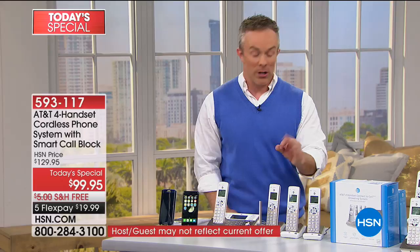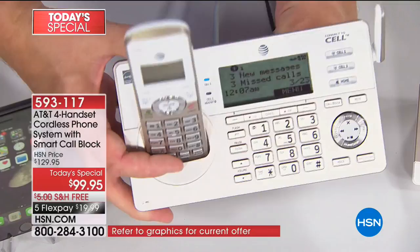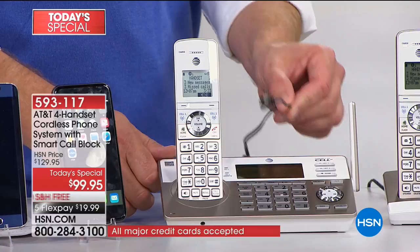Didn't we just go through a nor'easter? And, you know, we got through hurricane season. I'm going to unplug this unit, and I want you to notice something else. We're still going to be able to get a telephone call, even if I unplug this unit, because that's what happens when the power's out. That's why we want a landline in the house, because sometimes when the storms come through, the cell phones aren't working. We need to have a landline in the home. I think this is one of the most important features built into this phone.